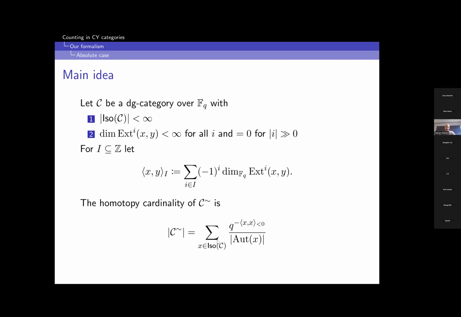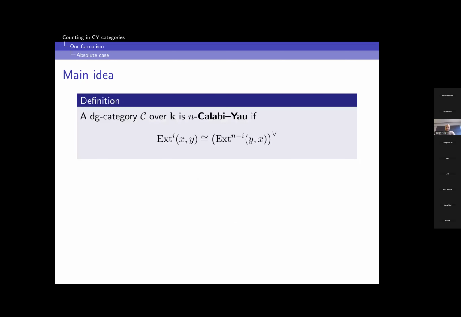All right. So just rewriting this kind of big alternating product in terms of the power of Q. If the category is only periodic, so if the dimension of these Ext^i is periodic in i, then this is going to be ill-defined, because this second condition here will no longer be satisfied. But it turns out that if we impose a little bit of symmetry, then we can relax the finiteness condition.